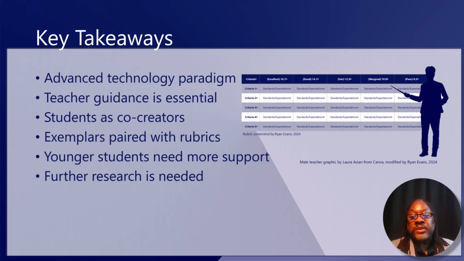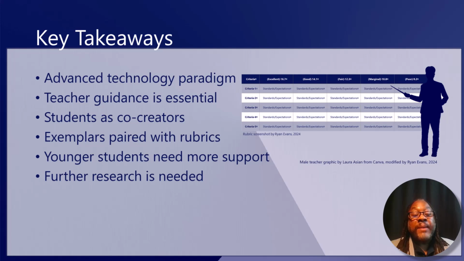Even with traditional assessments, students often struggle to understand rubrics and require support for clarity. This underscores the importance of teacher guidance, particularly in K-12 settings. Involving students in the co-creation of rubrics can enhance transparency and engagement. While rubrics have been shown to improve student outcomes, their impact is more pronounced with experienced learners, according to Lipnevik et al. 2023. Younger students require more scaffolding to fully benefit from rubrics.